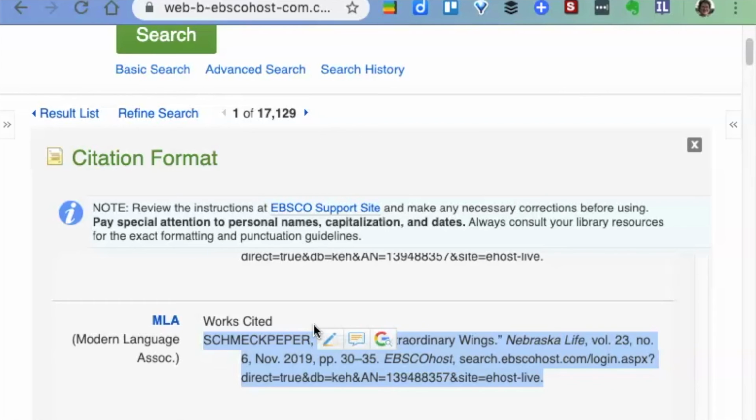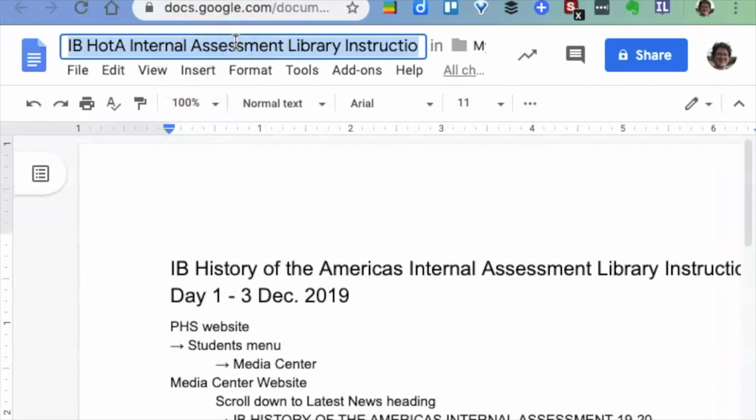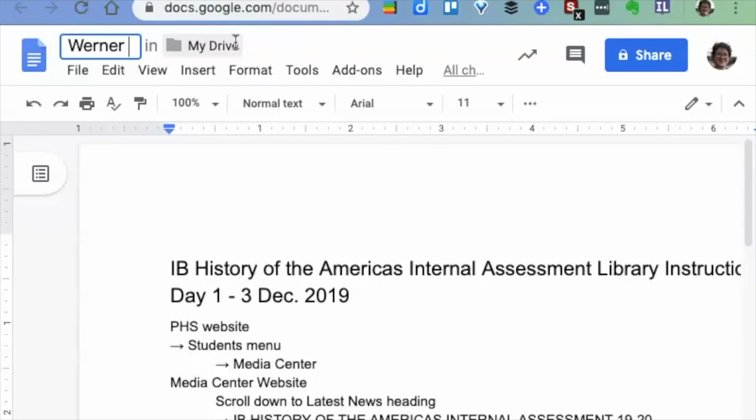Okay. So, do you guys remember how to set up the name of a document so that you don't make your teachers crazy? Yep. Last name. If you have a common last name, put your first name, name of the assignment, class period.